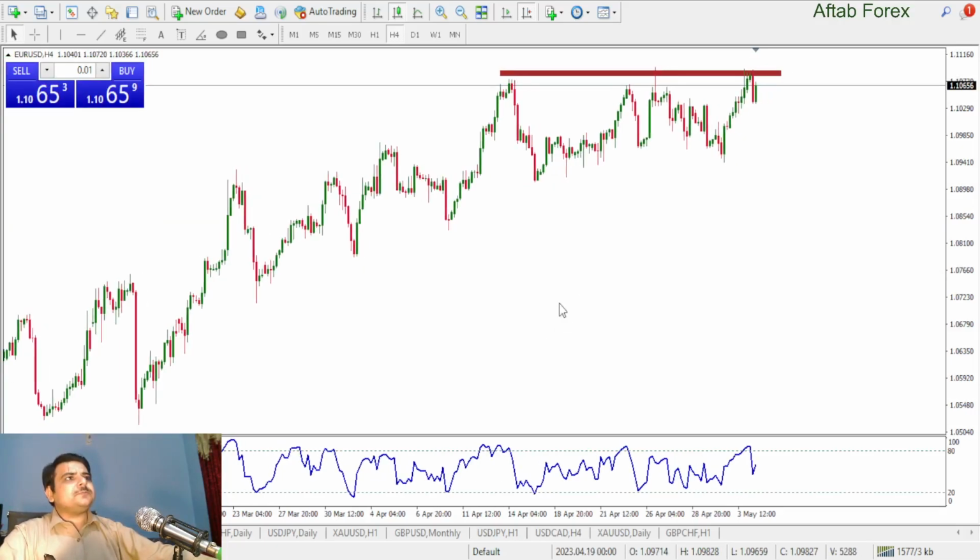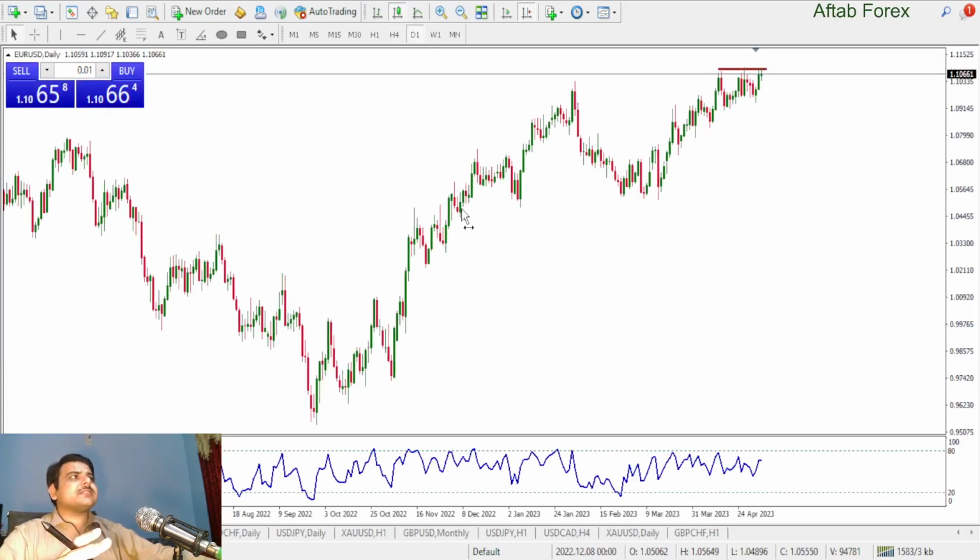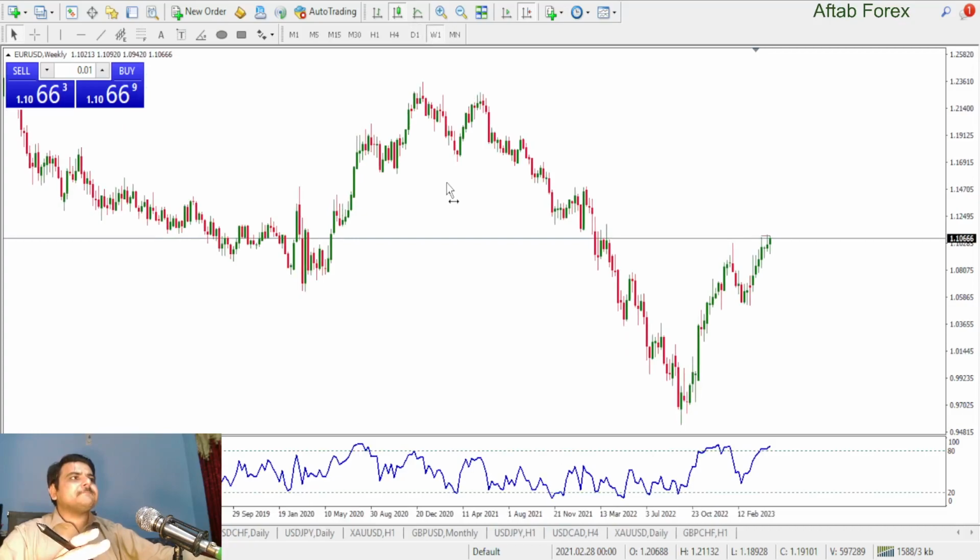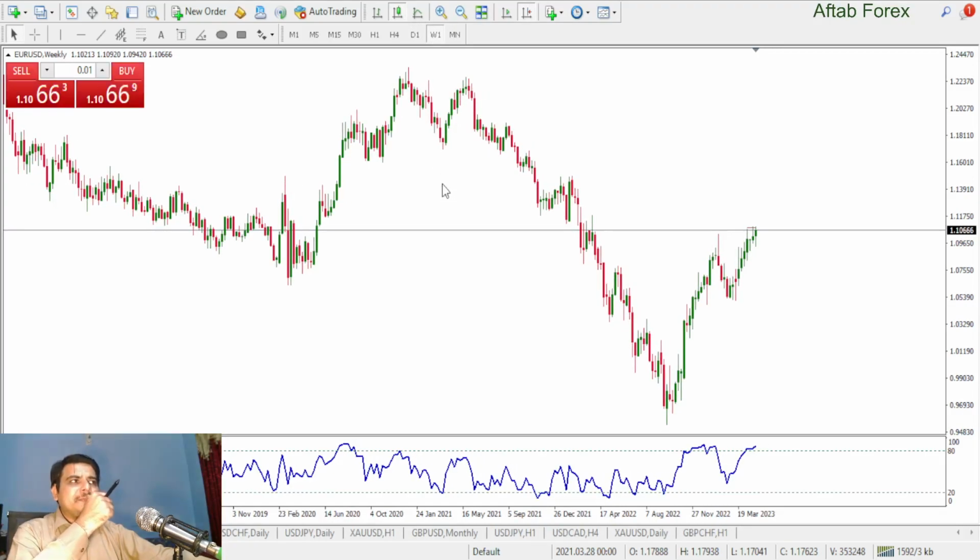Euro US dollar now is trading at a resistance zone, and let's see this one. We have a clear confirmation in the last forecast video. What I have told you is that once we get a break above this zone, and we did, market is going to complete this ABCD pattern, and there is a very good logic behind it. Don't just skip the video right here, because there is something you obviously need to understand, right?